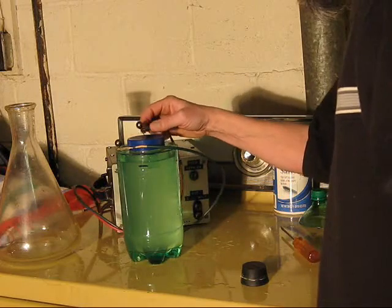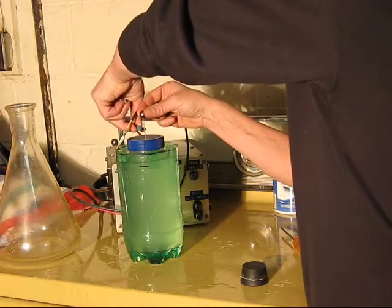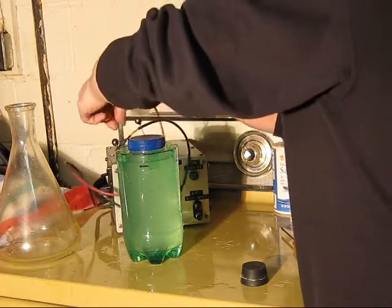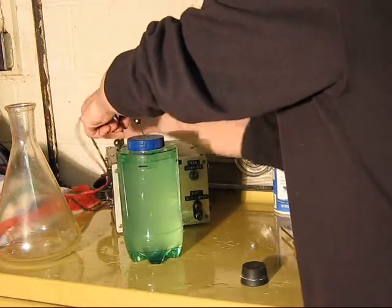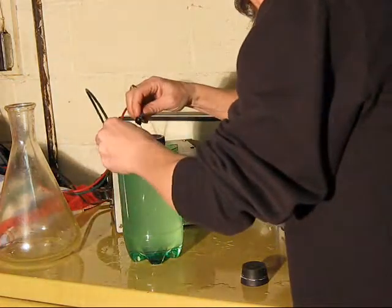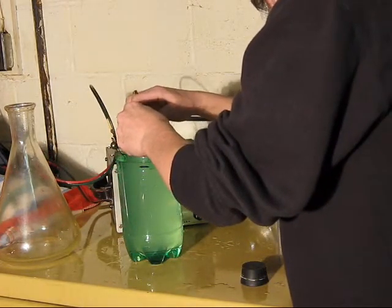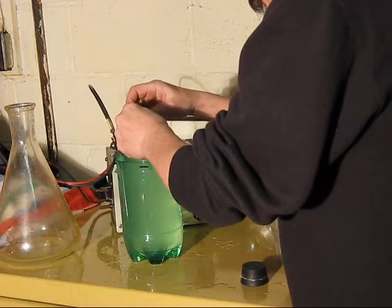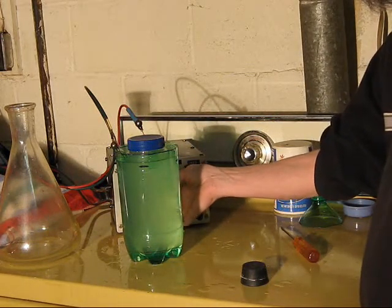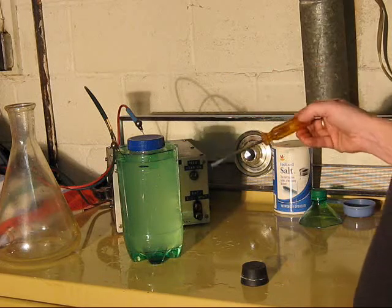Let's see if I can get this to not arc on its own without coercion. Oops. These high voltage wires tend to be paper clip, maybe 2 inches of that dipping down into the salt water. It's still popping all the way around this. Got some wet on it.